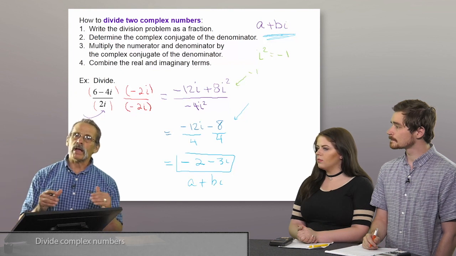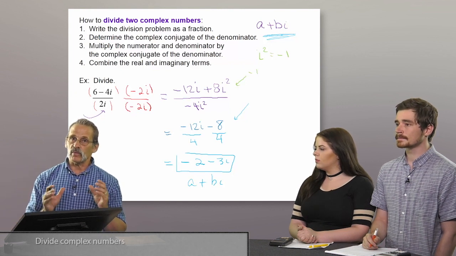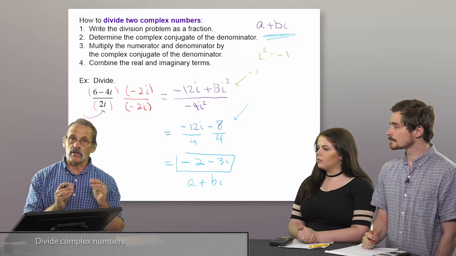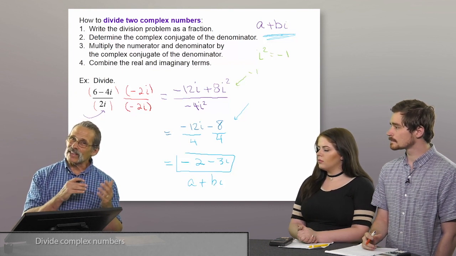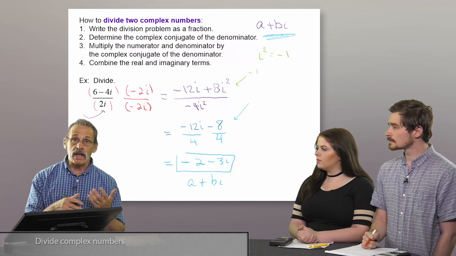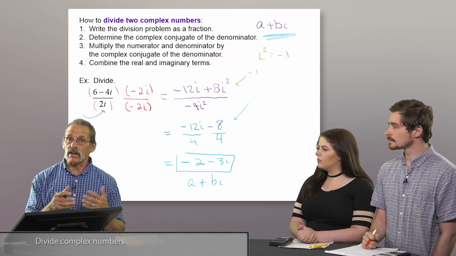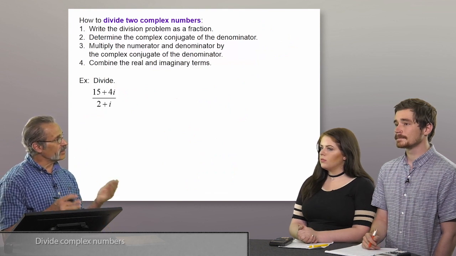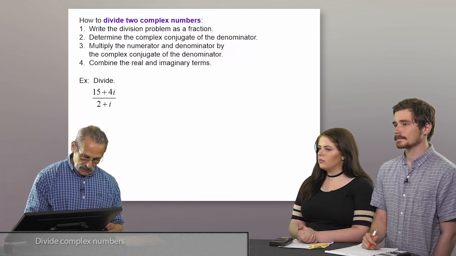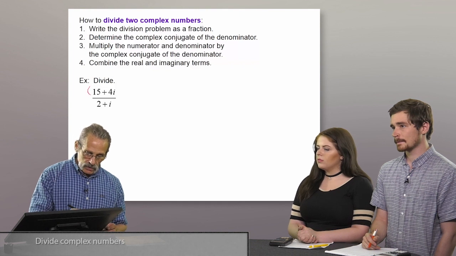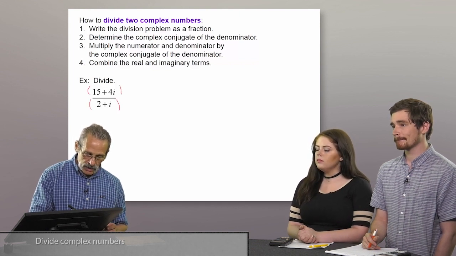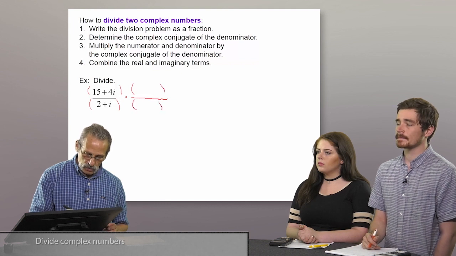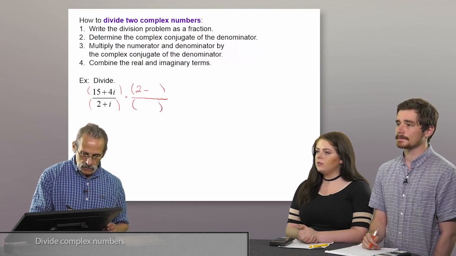So that's why we multiply by the conjugate, because if we multiply the numerator and denominator by the conjugate of the denominator, it essentially removes the imaginary term, the term with the i, out of the denominator. So let's take a look at dividing these two complex numbers. The first step becomes, I'll multiply the numerator and denominator by the conjugate of the denominator, which would be? 2 minus i.